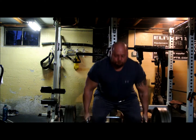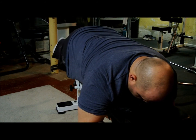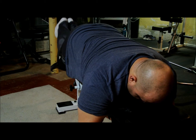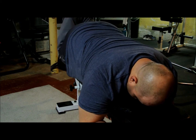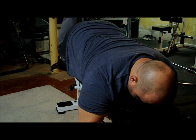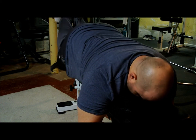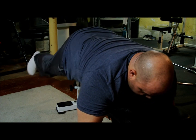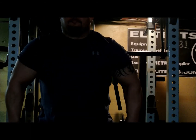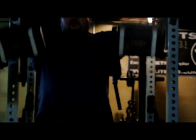And we got band leg curls for 3 sets of 8. I think that's what we had. Actually, no. I think it was 4 sets of 8. Then we had some front raises and side lateral raises, supersetted.